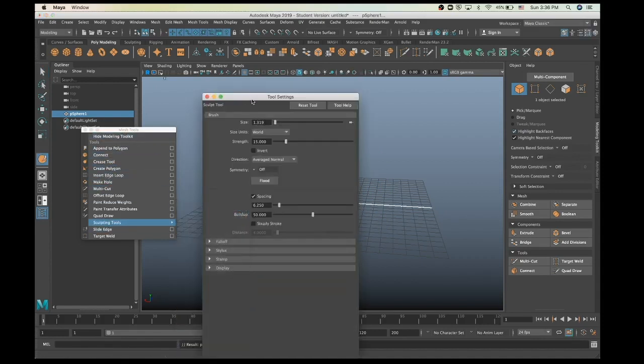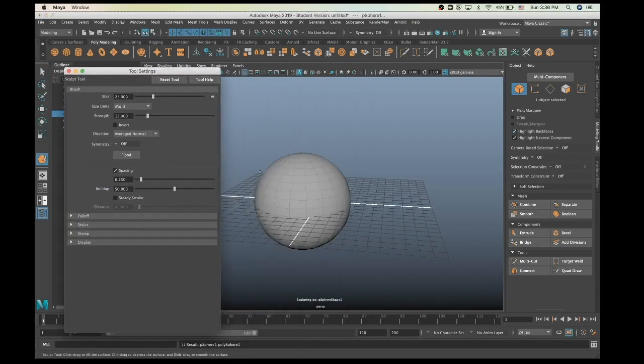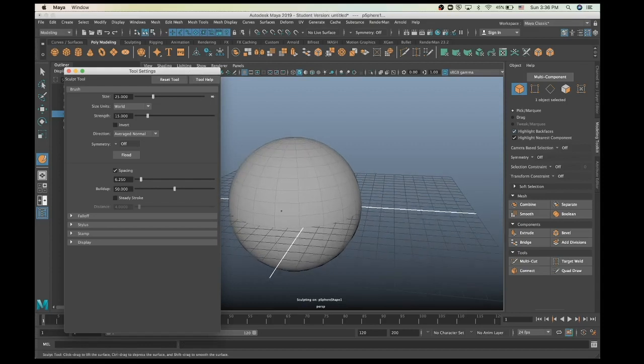I choose the sculpting tool. I can reset the tool. A sculpting tool is basically helpful when you want to sculpt part of your mesh. It's really helpful, for example, when you work on a character and you want to work more on the details of the face, and it's like sculpting with clay. Think about it that way.